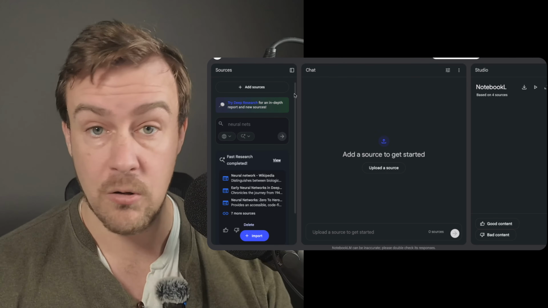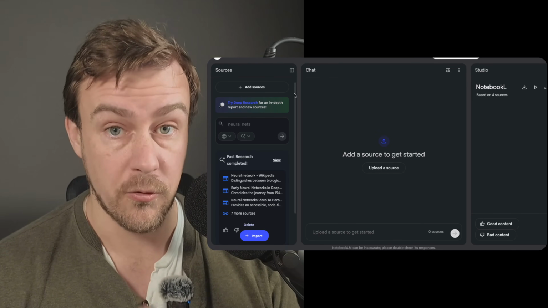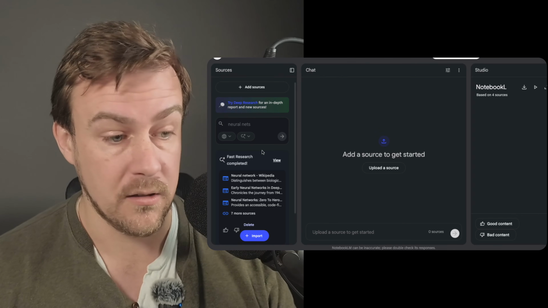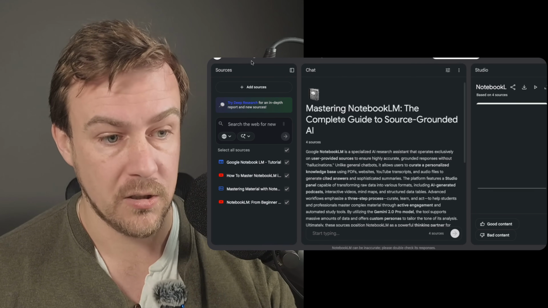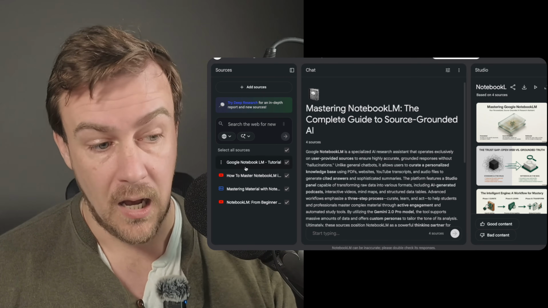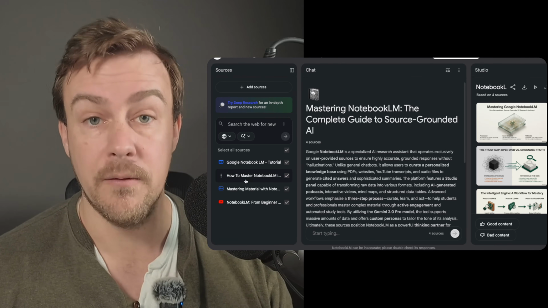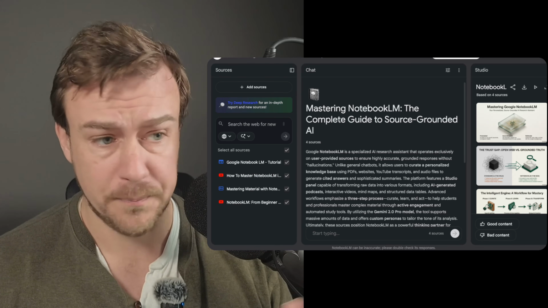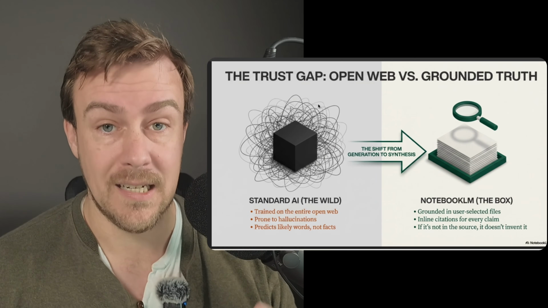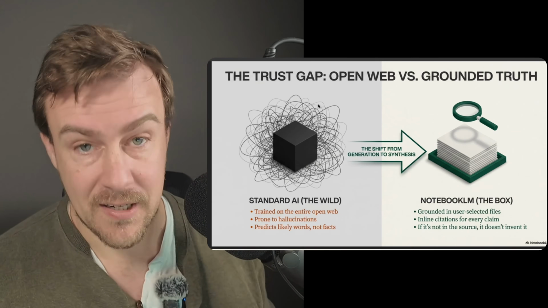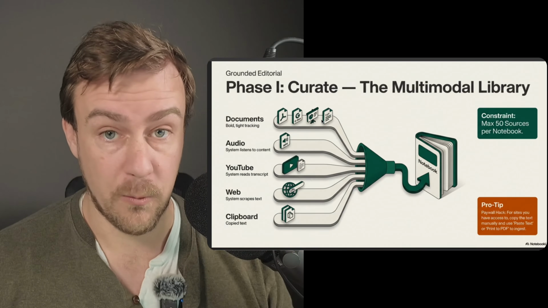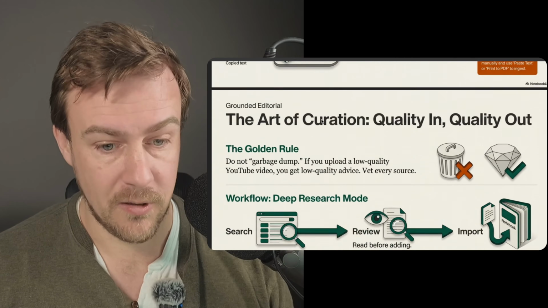So you can either go out to Google, find these sources yourself, go to YouTube, find these sources yourself, or use the inbuilt deep research or the quick research to find those sources for you. I'm going to jump back to this one. So for me, for the presentation that I'm putting together now, I found an official tutorial and a couple of good YouTube videos. So I've only got 4 sources, but that's all I needed to put together the studio artifacts that I needed. I did not need to import everything ever written about the subject in order to get good results. So I highly recommend this for you as well. Do not overload it. Absolutely do not overload it.